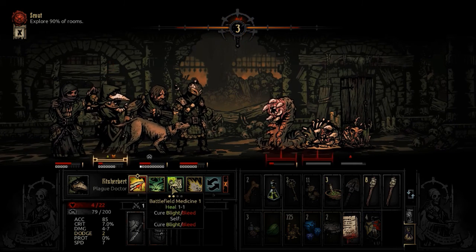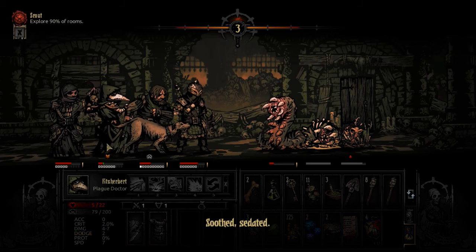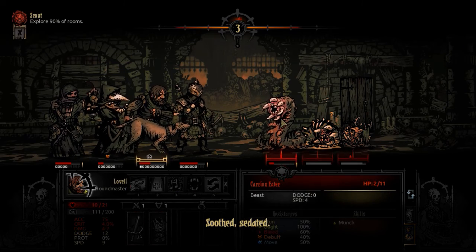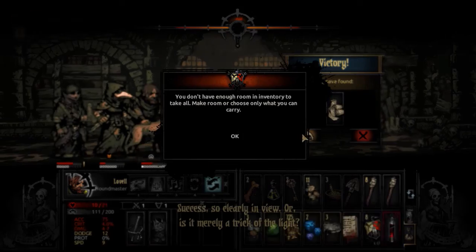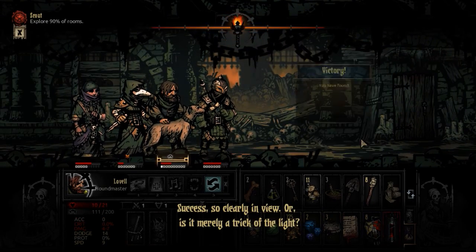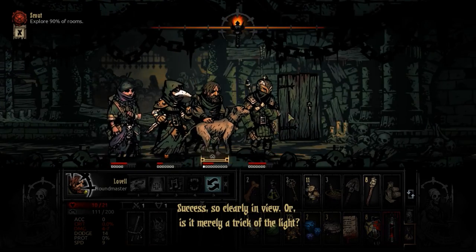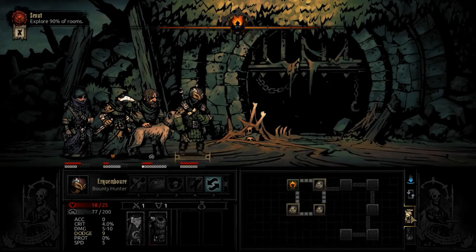Good, you are first, so use your battlefield against yourself to heal. Sedated. And die by house. Success. We get bandages. If he uses torch, I can get the bandages. Not that I probably won't need bandages. So yeah, back where we started.